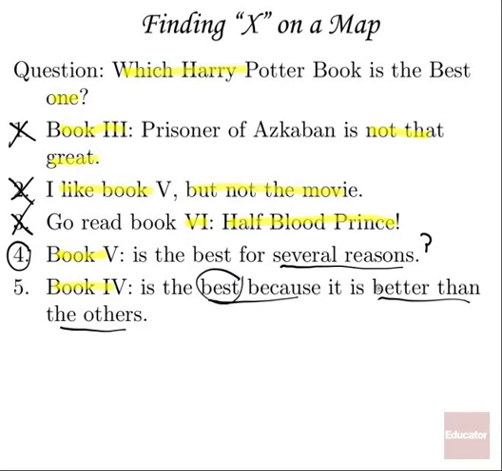Best and better than the others mean the same thing. So what this sentence is actually telling me as a reader, and as somebody who might grade that paper, is this: Book 4 is the best because it is the best. Can you see how silly that sounds? That one's not too good. This one, Book 5 is the best for several reasons, has some promise. It definitely has a destination.